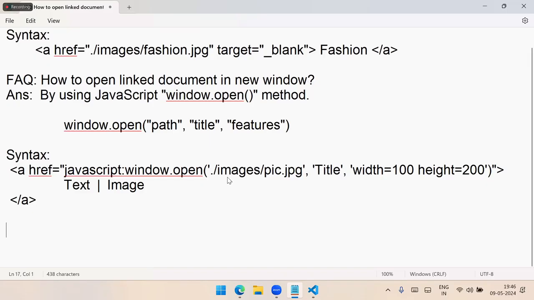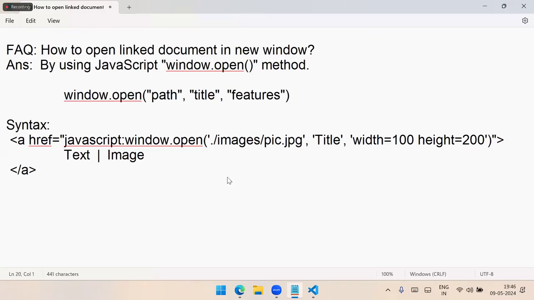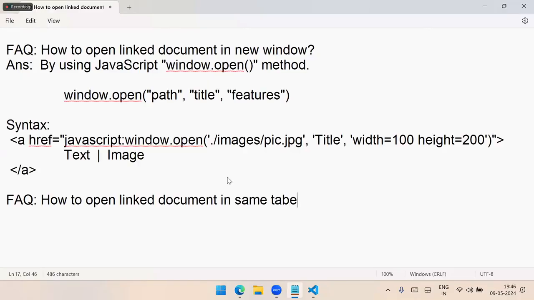Another requirement is how to open the linked document in the same window, in the same tab, along with the existing content.